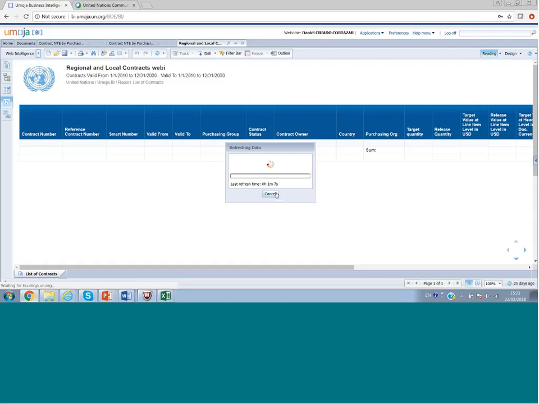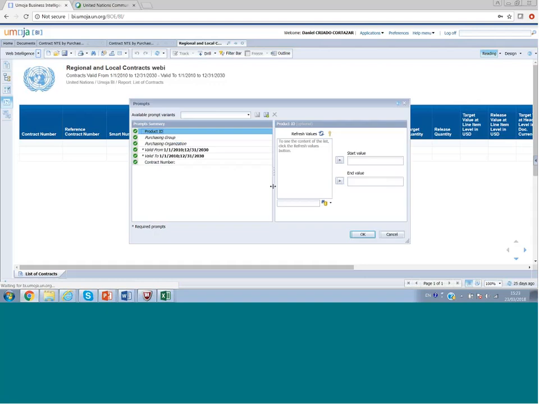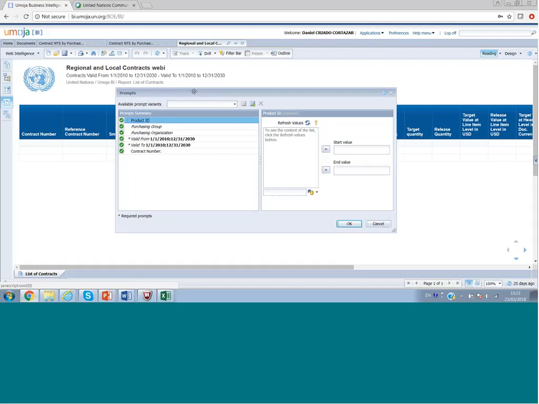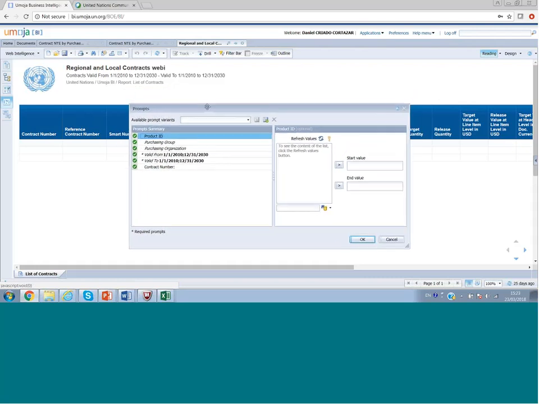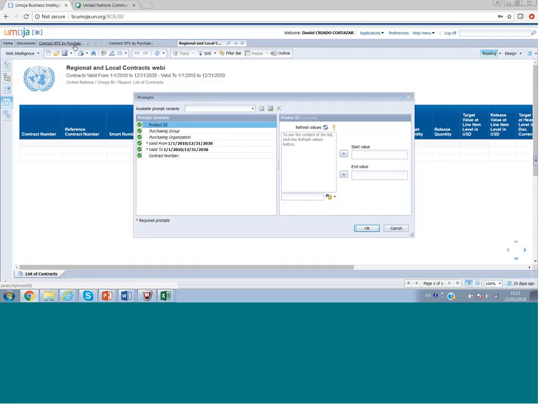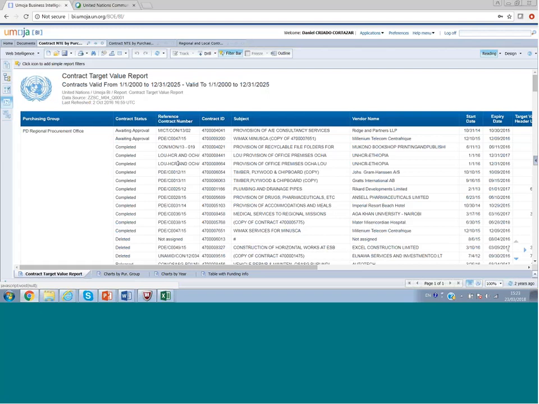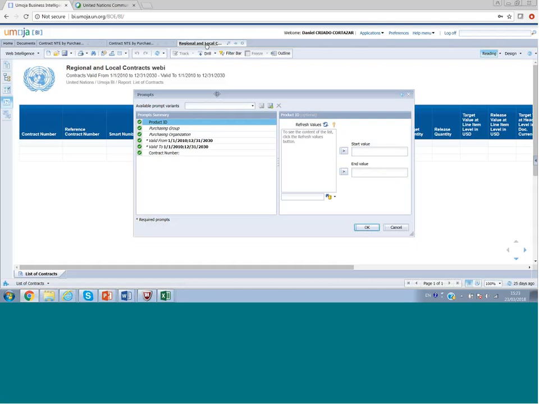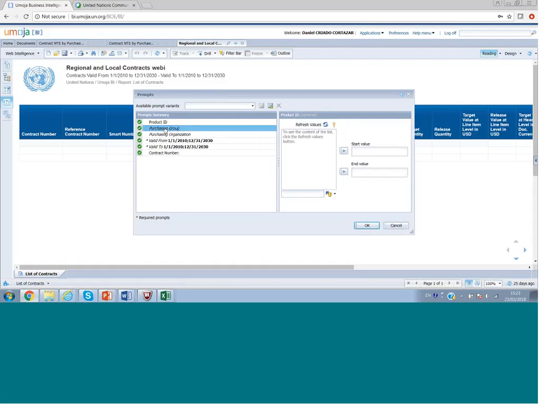You see the last refresh time took 1 minute 7 seconds. Actually, this is pretty good. So you see that there is no common behavior in terms of prompts or queries in the reports. You saw that the first two reports did not pop up any type of query or prompt, but the third one automatically gives me the option to fill in the prompt. So let me just put a purchasing group. And remember, it's good that we work a bit with the prompts because sometimes it's a bit tricky to use them.